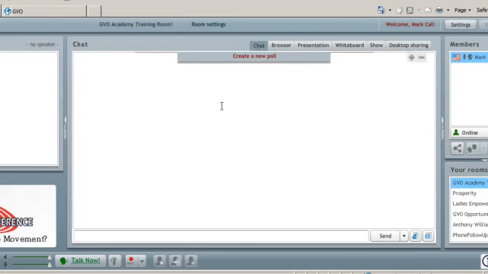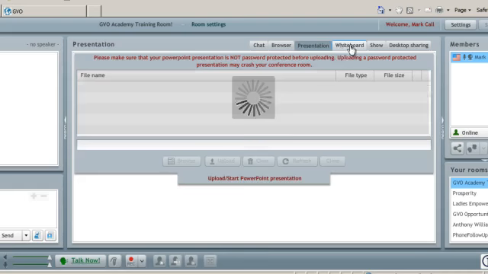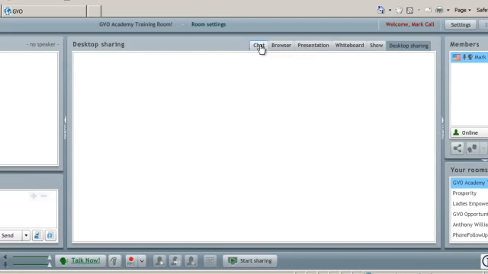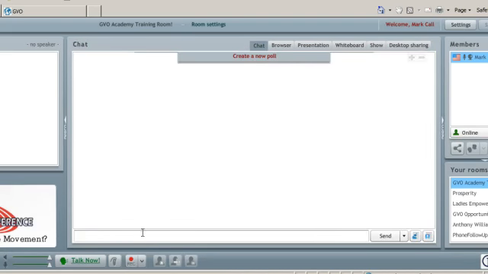All right, we're going to show you how to use the live chat function now in GVO Conference. And you'll see right up here, there's all kinds of tabs for you to choose from. If you simply click on the chat tab and you come down here, you can type your message and hit enter. Now, your viewers also can chat live with you through this text chat feature right here.